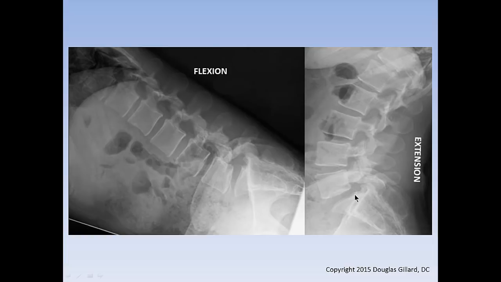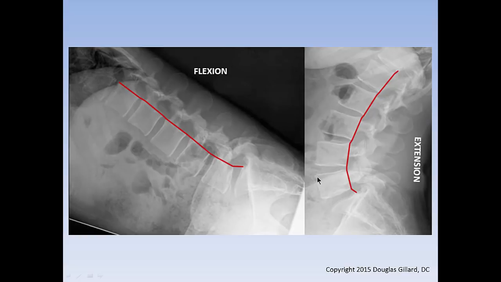So if this was unstable, it would have to slide more than 3.5 millimeters, depending on the source. If it slides more than 3 millimeters, you've got to raise an eyebrow. We can eyeball that, and I don't see much slip at all. So this is a stable spondylolisthesis at L5. I even drew the lines in there. You can see how we have a break in this line.